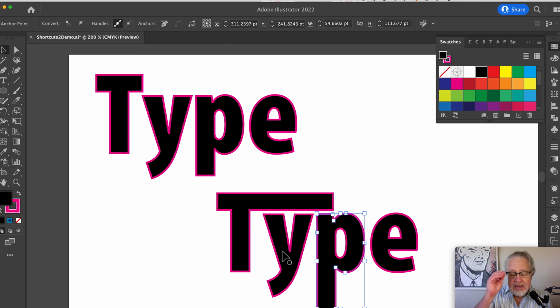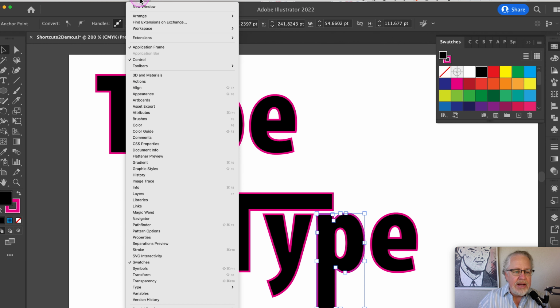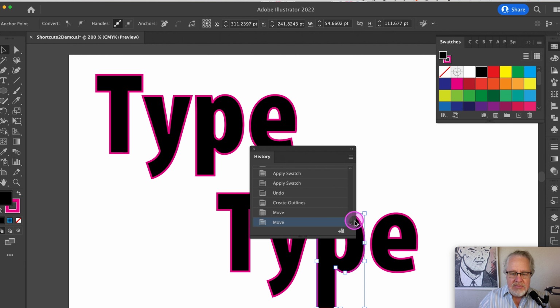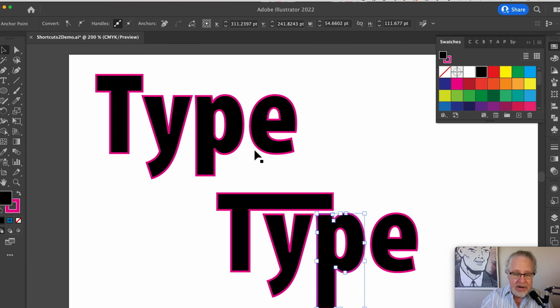This is something that is not a keyboard shortcut, but I did want to drop it in here because it's kind of a new thing I just found out about recently, and that is that Illustrator now has a history panel. And if you go up here to Window, click on that, you can go down to History, and you can see here that it's telling me everything that I have done since I opened this file. This is something that Photoshop has had for a while, but it's pretty new to Illustrator. I don't know exactly how long. I'm in Illustrator 2022 right now, so if somebody knows when this first showed up, just let me know down in the comments. I'd be interested to know.